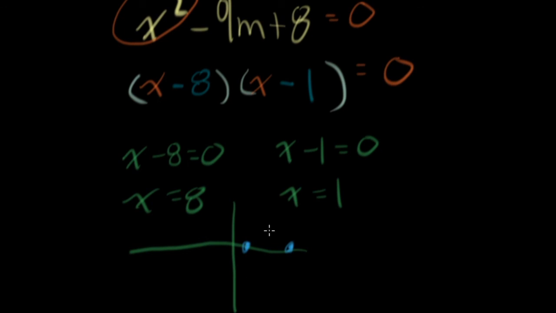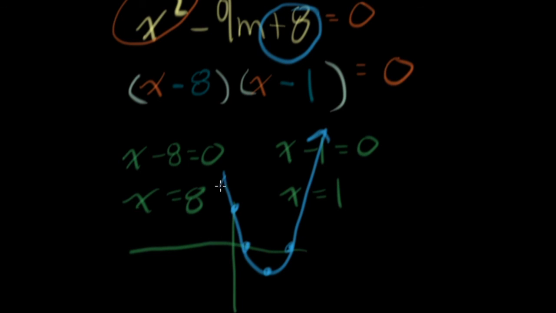You'd also figure out the vertex and the y-intercept. The y-intercept would be 8 right there. And your vertex is probably going to be around here somewhere. And you can figure that out with some luck. And then you get, not some luck. You'd use math, and you figure it out like that. Okay, there you go.